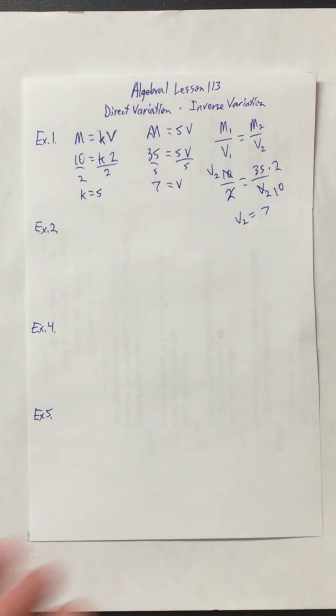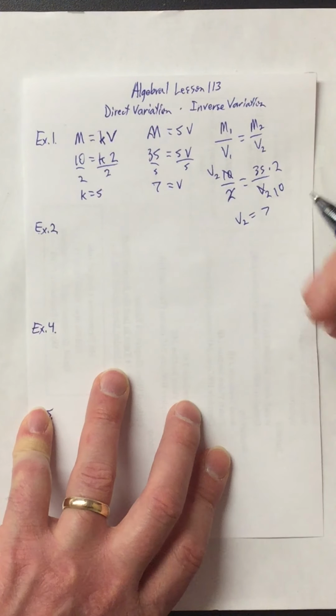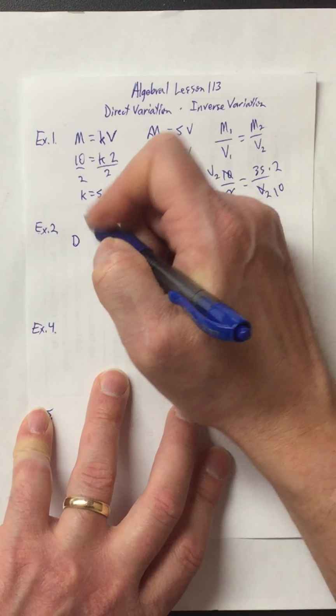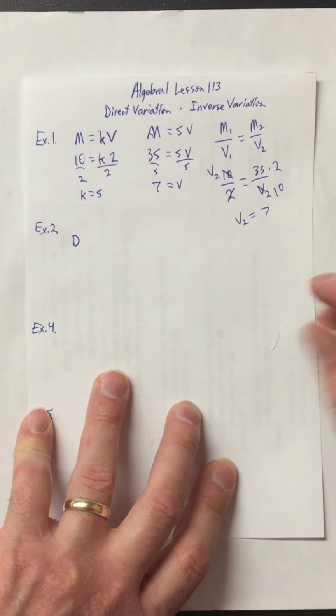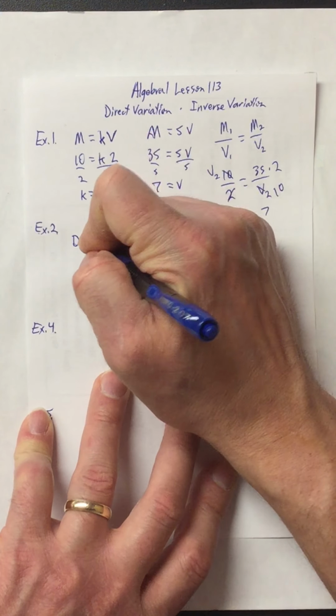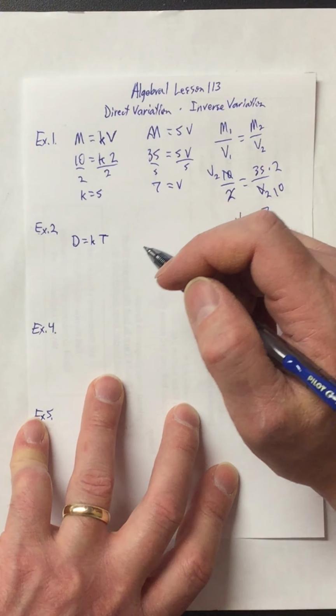Okay, let's take a look at example 2. Once again, it says that they're directly proportioned. So we're looking at, they put a D and a T as the 2 parts. So let's read through this. The distance traversed by a car traveling at a constant speed is directly proportional to the time spent traveling. If the car goes 75 kilometers in 5 hours, how far will it go in 7 hours? So we've got time in hours, and then we've got distance in kilometers. So the first way is to set up and find out what your constant or your conversion factor is. So let's do it that way.